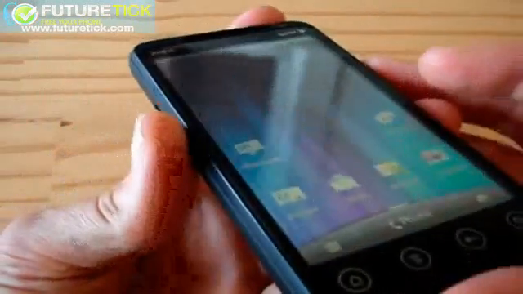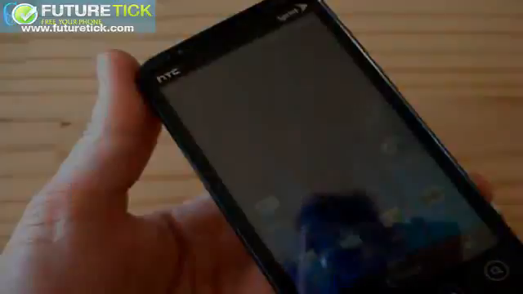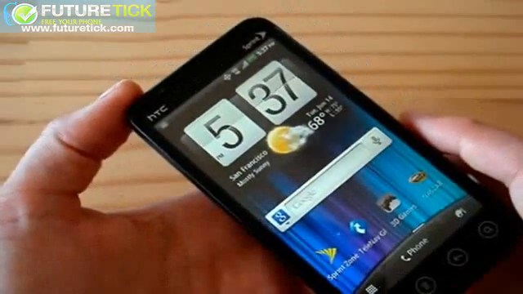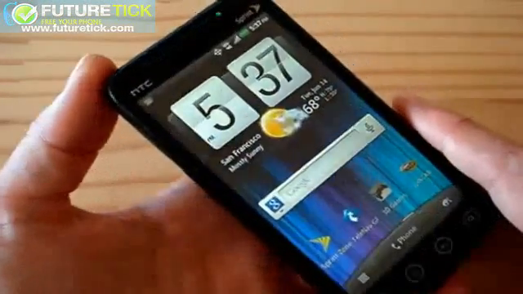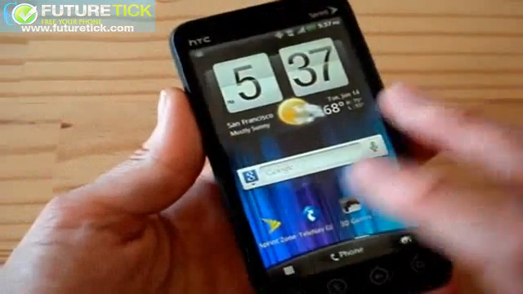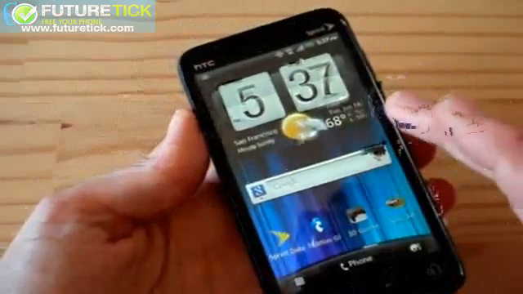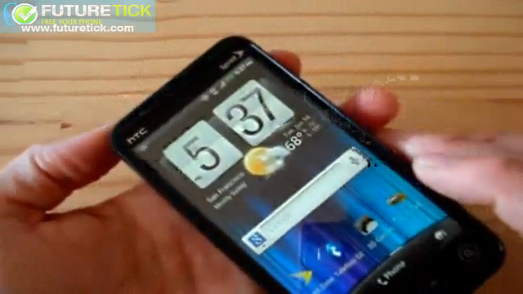Compared to some of the wide VGA phones we've reviewed, like the Incredible 2, which also has an LCD, or compared to the Galaxy S2, which is obviously a Super AMOLED Plus display. But that's one area that could be improved. Although the resolution is high, the quality of the LCD is so-so.